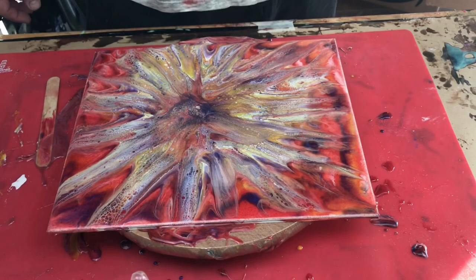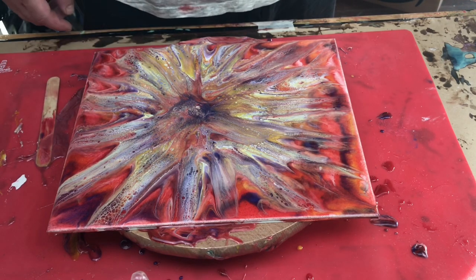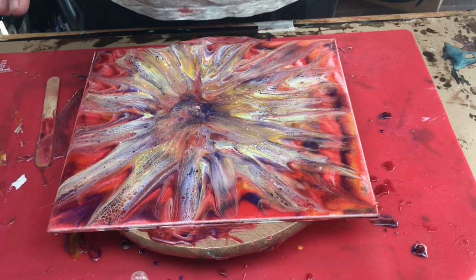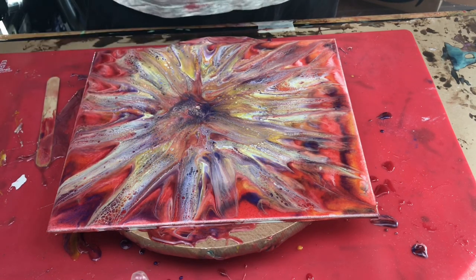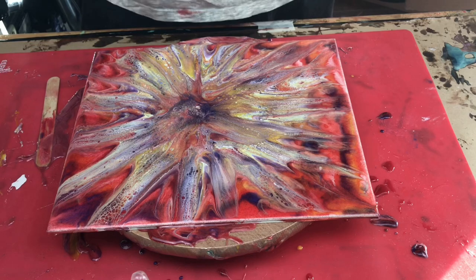So it's been 4 hours since I last looked at this and I've taken it off and it's now touch dry. And actually, I'm really quite pleased with it. I think it certainly is better than it was. It does, I think, look like a tie-dye. I'm not sure if the colours work. I wouldn't know, but I like it. It's different to what I would normally do, and it's quite aesthetically pleasing to me.